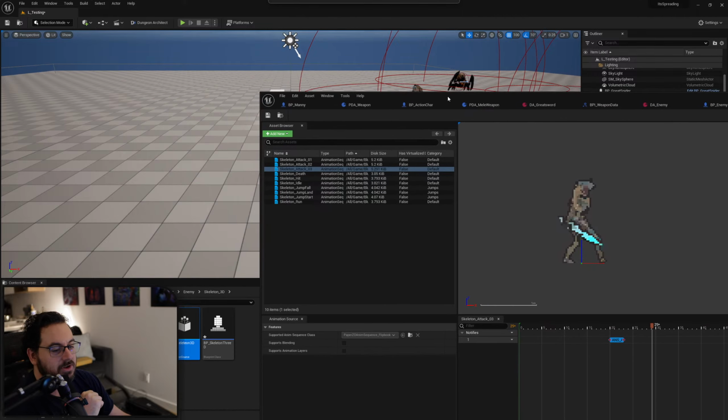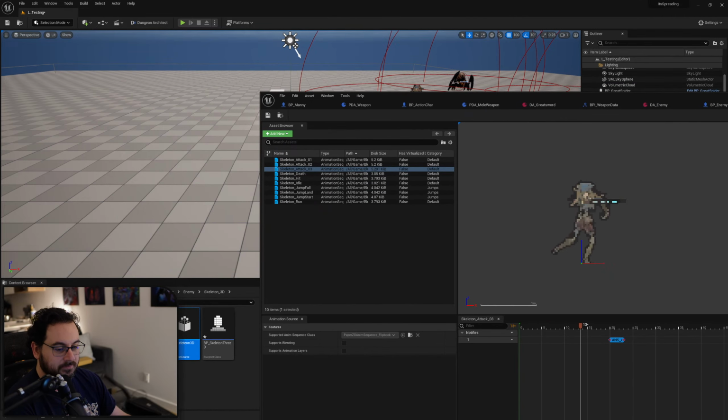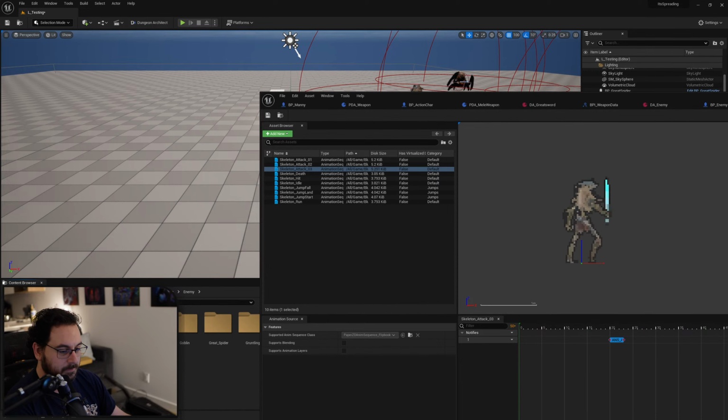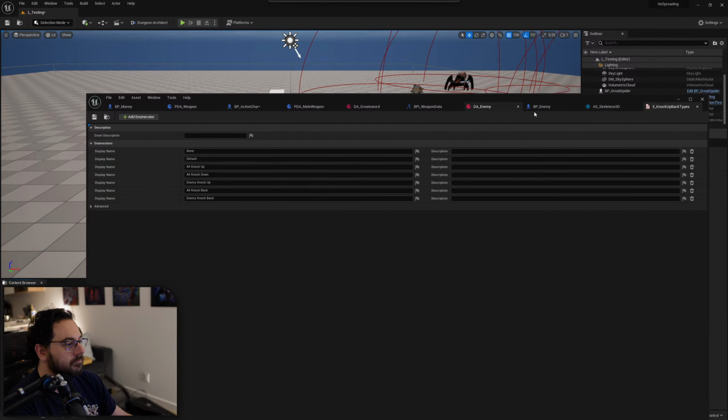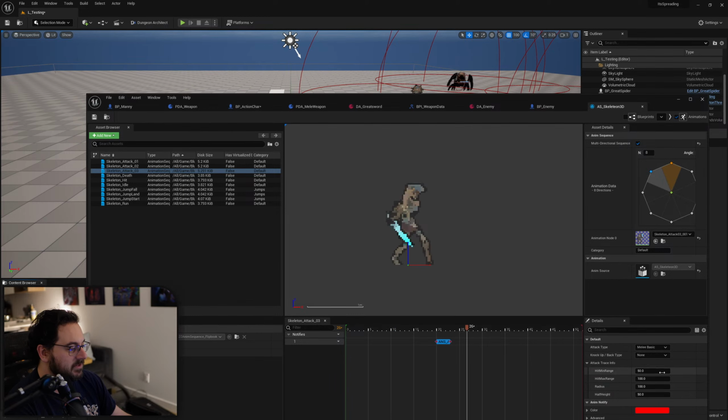So I need to add enemy knockback as a type. Add enemy knockback. Yeah, it can be at the bottom. So now I can specify this attack to be an enemy knockback.